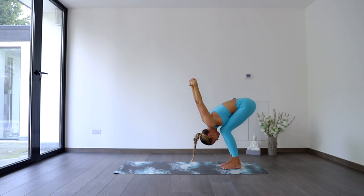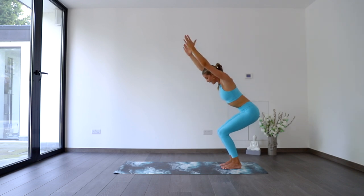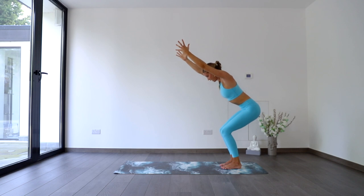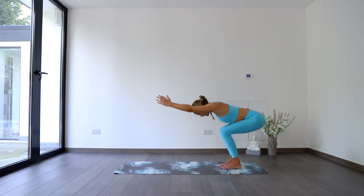and out. And then slowly lifting up into chair pose. Fingers sweep the floor as we sit back, lift through the chest. I know your thighs are probably burning, me too. Breathe in. Exhale, take it a little bit lower. Breathe in. Exhale, fold halfway, belly to thighs, reach, reach, reach.